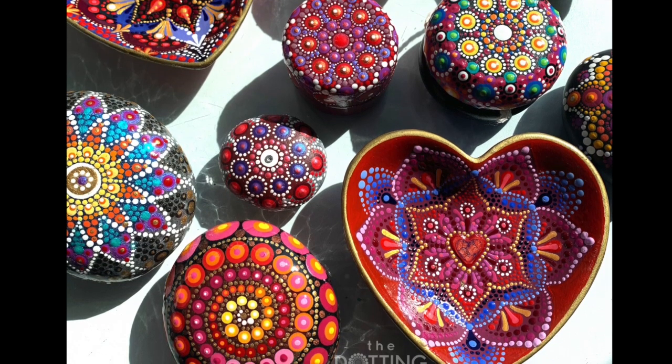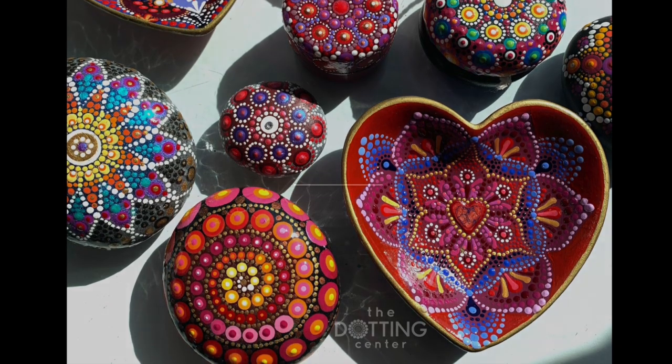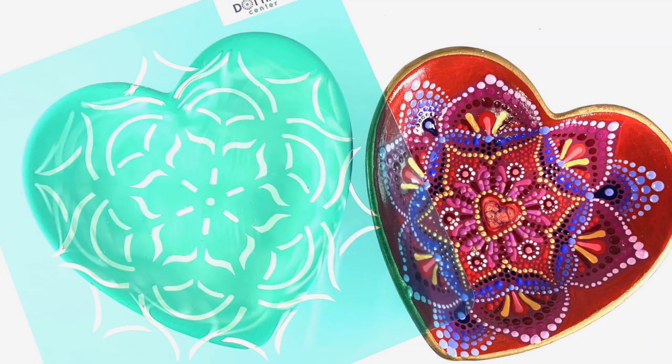So let's get painting. This is a fun one. And I know I say that about all the videos, but this time I really mean it. So let's paint a heart dish, shall we?